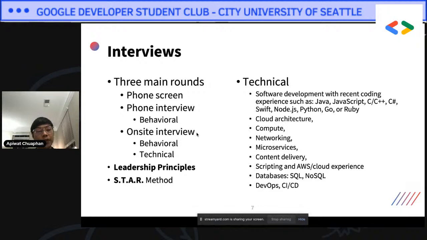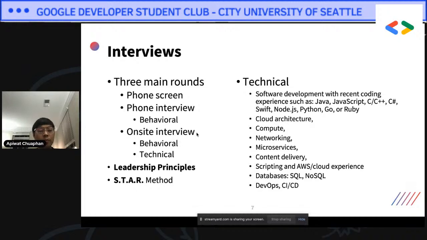And also the STAR method. When you have to answer the behavioral questions, they suggested using it, and I highly recommend it, not just for the Amazon job but for any job that you're interviewing for. So use the STAR method to answer those types of questions.